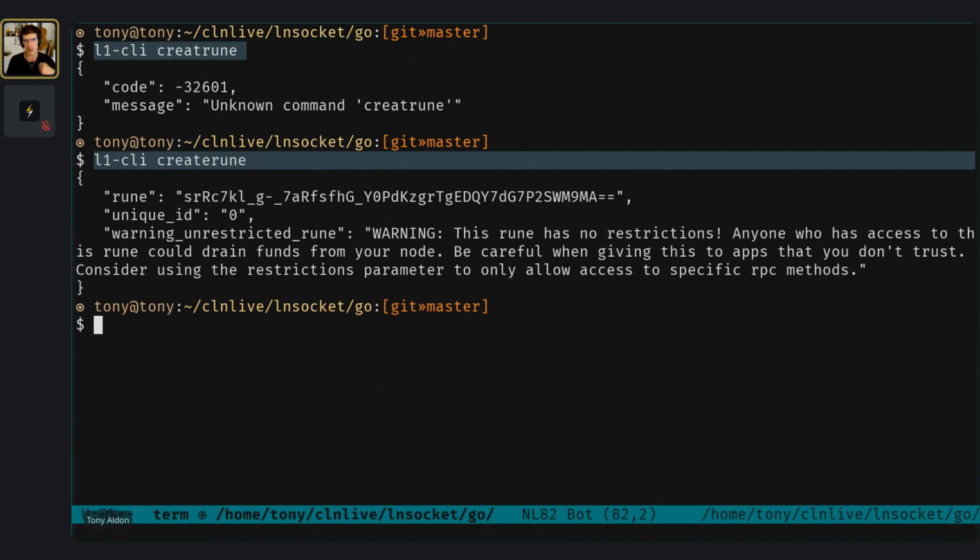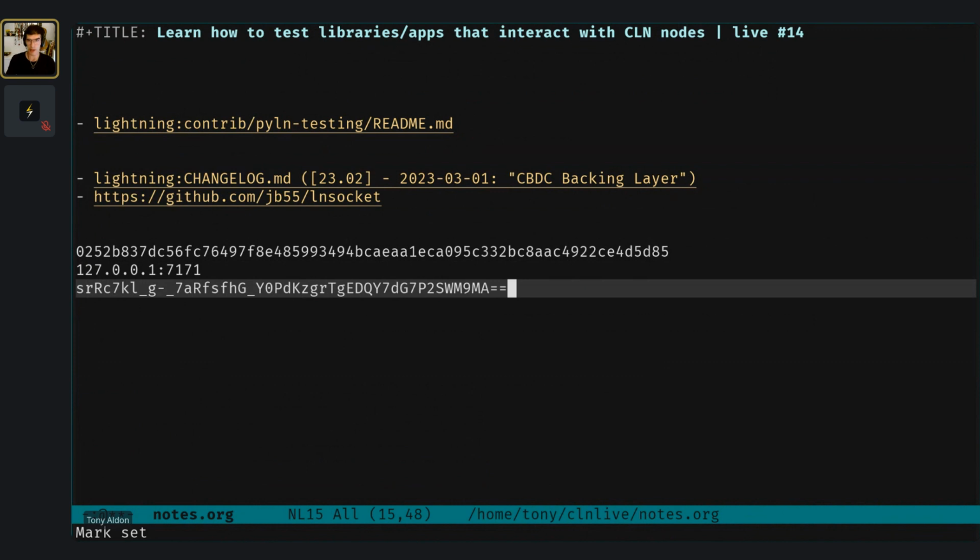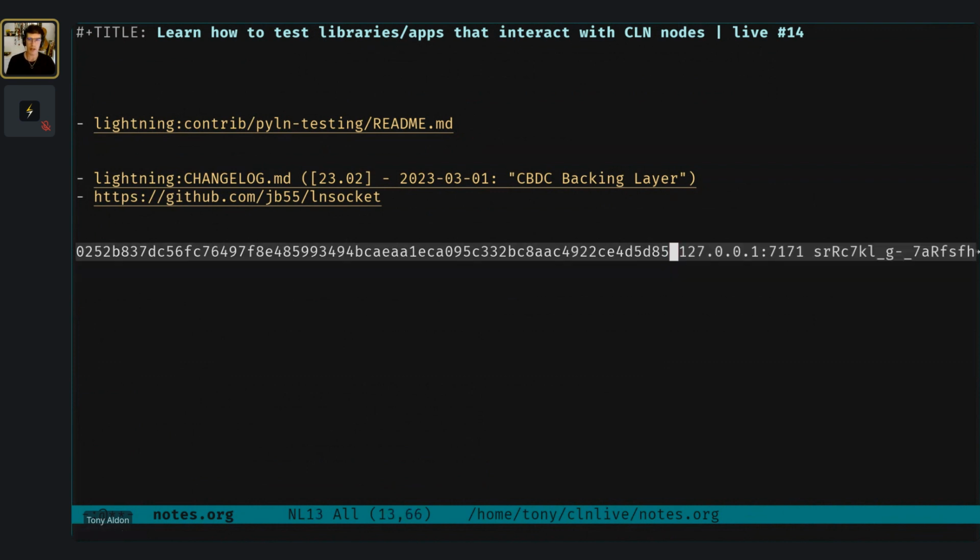So if we give that rune to any application that can talk to our node via a command client, it can run any command. So we have to be careful with that. In our case, we don't care because we are running locally. So this has the three arguments to run that program.